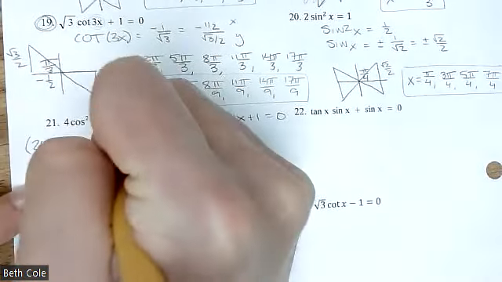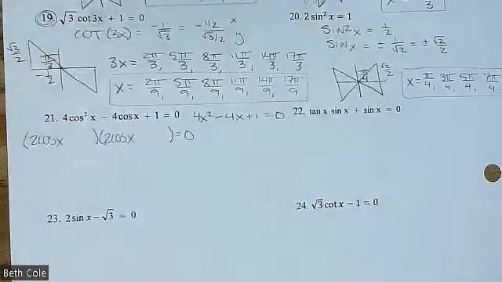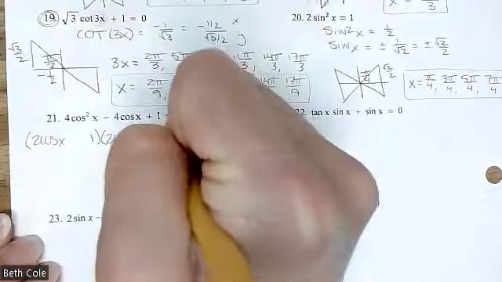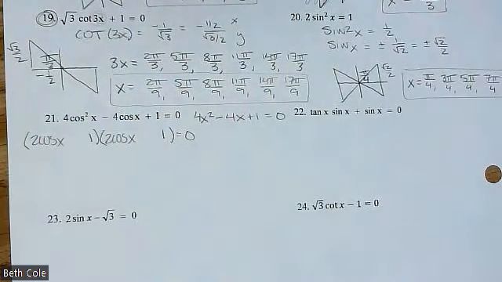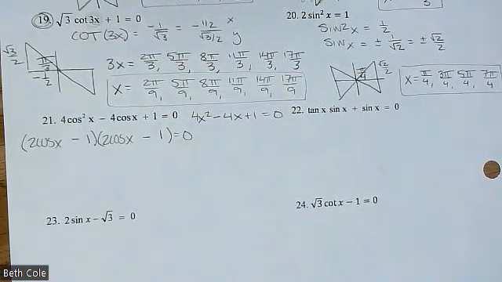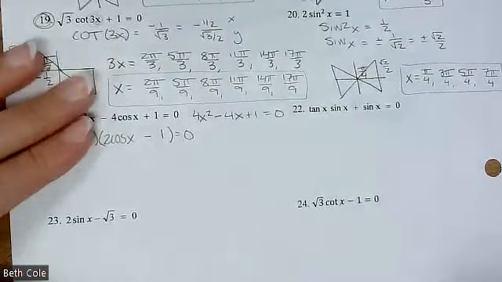Good. Cosine times cosine is cosine squared is what we did there. And then how do you split 1? Yeah, 1. 1 times 1 is 1. That does trip people up, though. It gets people because it's like, wait, what is that? Well, 1 times 1 is 1. And then what symbols would you need in there? Negatives. Now, what's kind of nice about this one is that they're the exact same thing. Usually it would turn into two problems. You'd have to do the first one and then the second one. What's kind of nice about this is since they came out to the same thing, you really only need to do one of them.